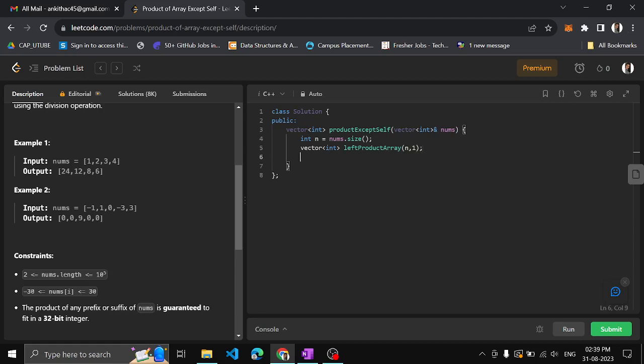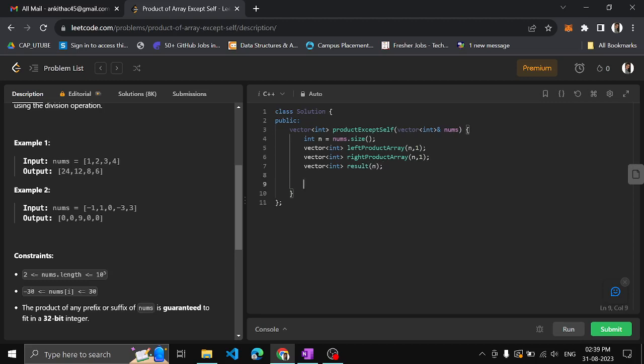Then similarly, the right product array also we have to initialize. Then we'll have a resultant array. This size will also be n, because of the original array.